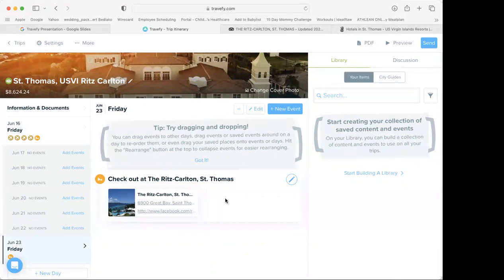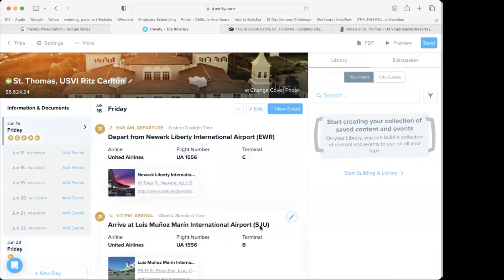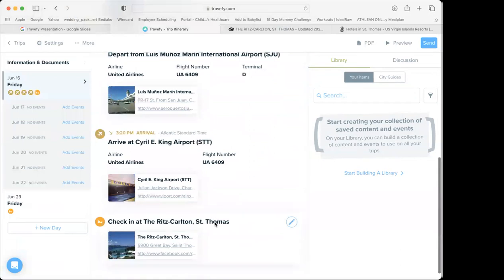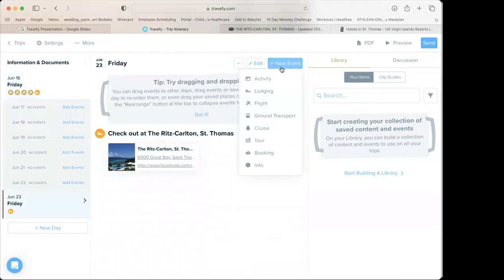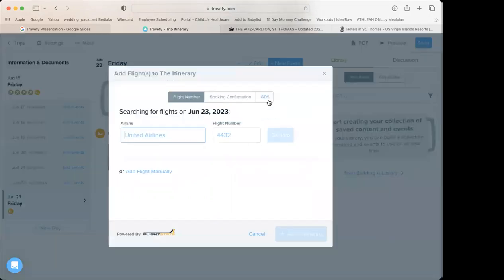After I add this, my next step is to go to that checkout date and add their return flights home. So we hit new event, then flight. They're going back on United.